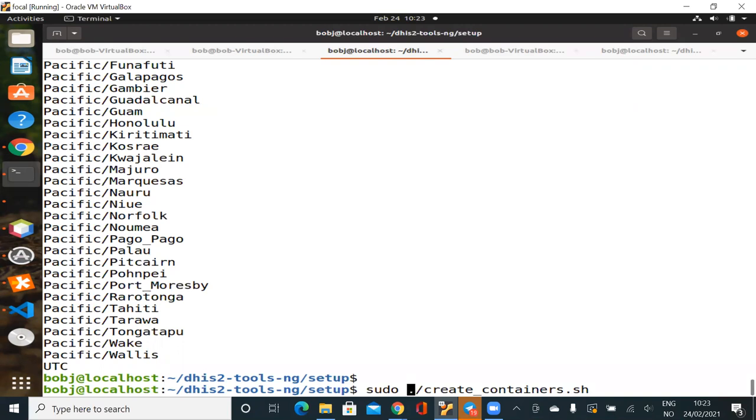Anybody who's familiar with Ansible will realize that basically what I've done here is recreate what Ansible does really well anyway. So one of the things I hope to do, shortly over the next couple of weeks, is to remove this create containers script. Well, I won't remove it. It might still be called a create containers script, but instead of working off this config file, we'll turn it into an Ansible inventory and create the containers that way.